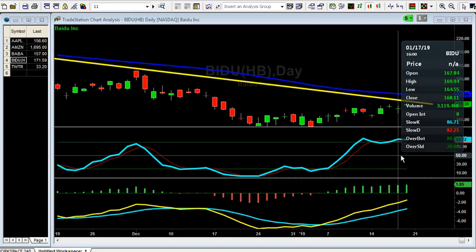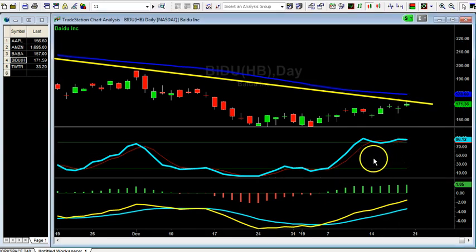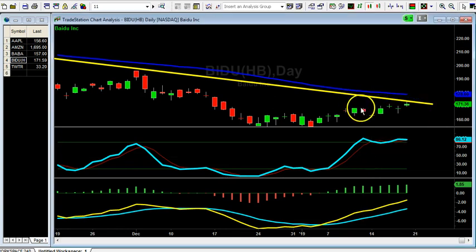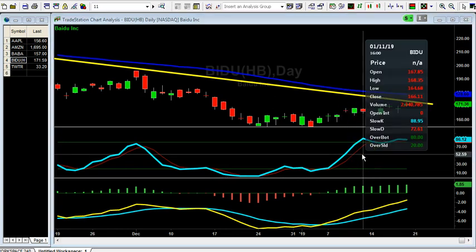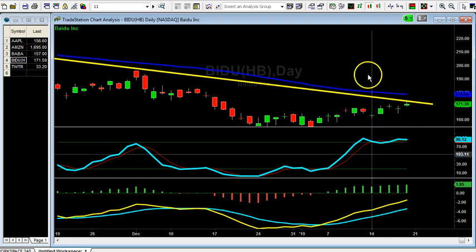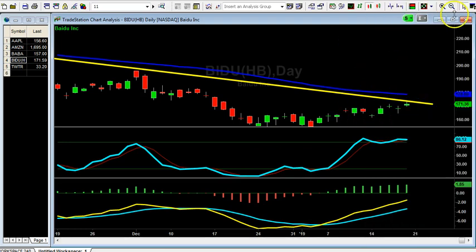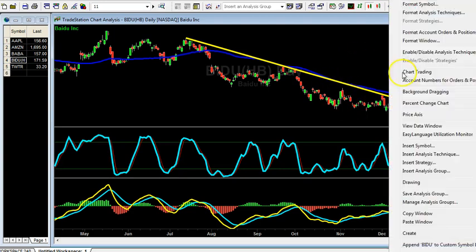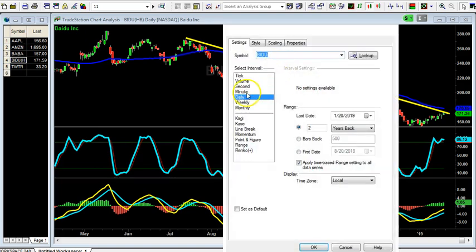So we have the current slow K value of 86.71, and back here at a lower level we had a value of 88.95. So we're putting in some recent highs that are higher than this, but the indicator's not quite there. It's interesting to look at. So I'm really watching this week. As I said, I like to day trade this symbol as well.